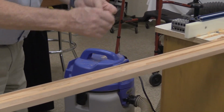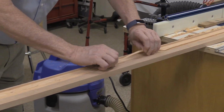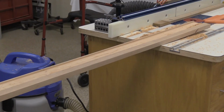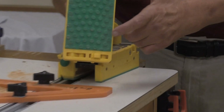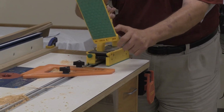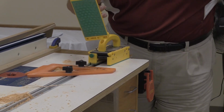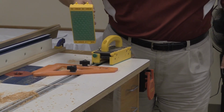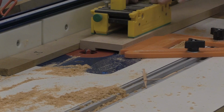Okay, one of the things I particularly like about this combination of tools is that this one has drop-down stops in the back end. Gravity puts it down in a position like that so that you can hook that over the end of the board, and with a long reach you can push the last 3 or 4 feet through.